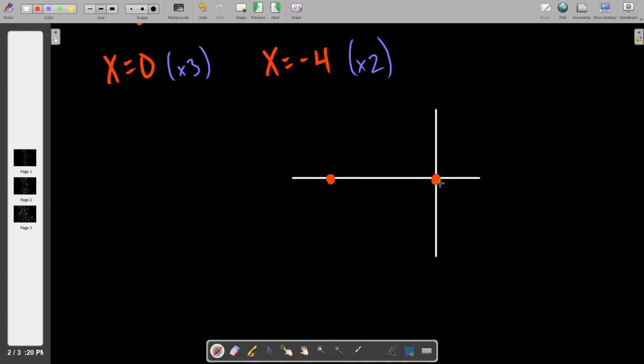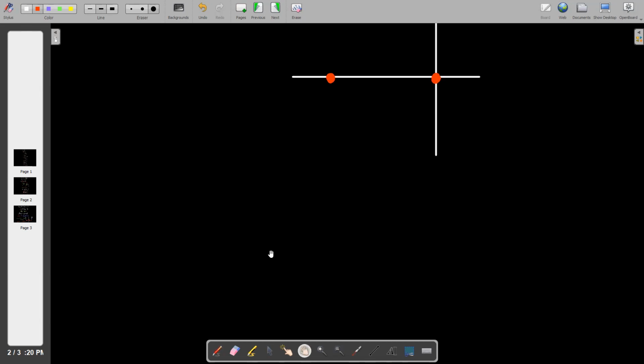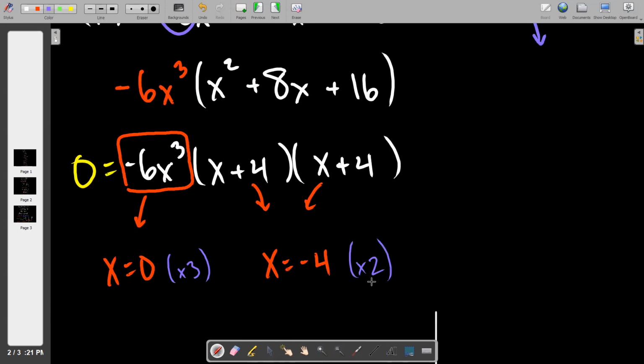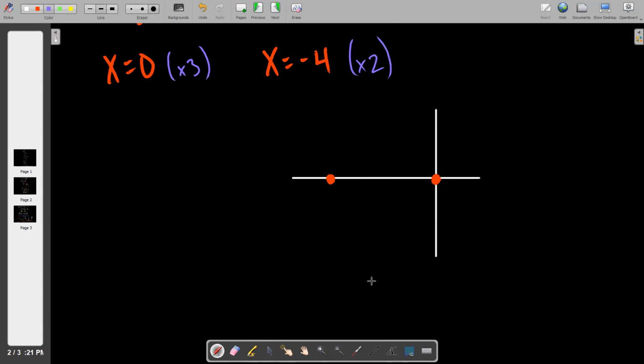So let's do the one that we're familiar with first. Well, we need end behavior. I forgot. What is the end behavior? Definitely up down, because of these two numbers circled in purple up here. The 5 tells me that they're different, and then the negative tells me to switch the default. So the default is low high. The flipper of that is up then down. So that's what the graph will do. So we know we have an up on the left and a down on the right.